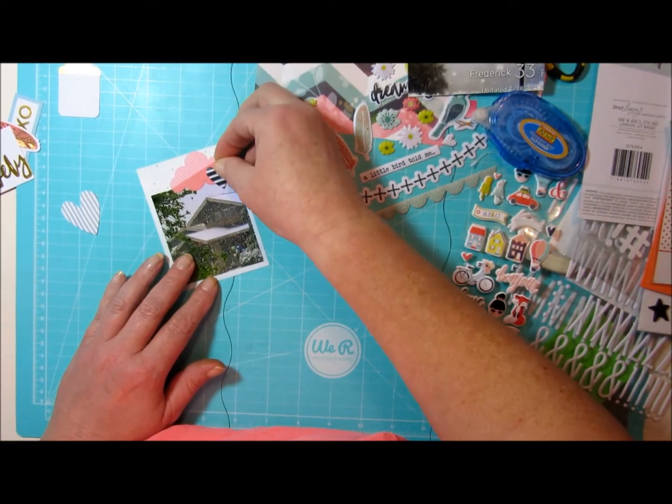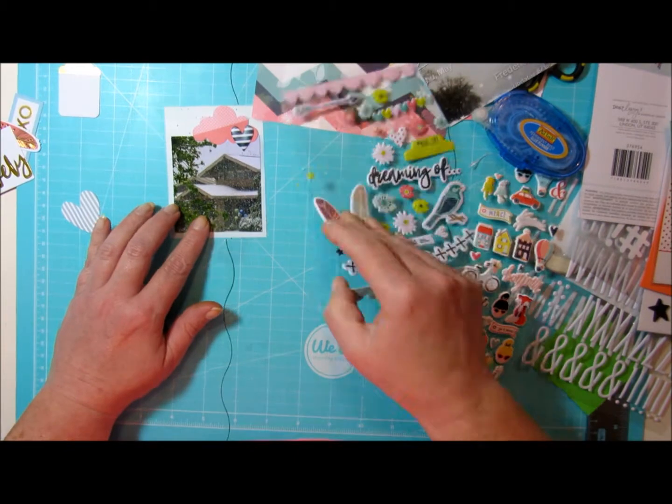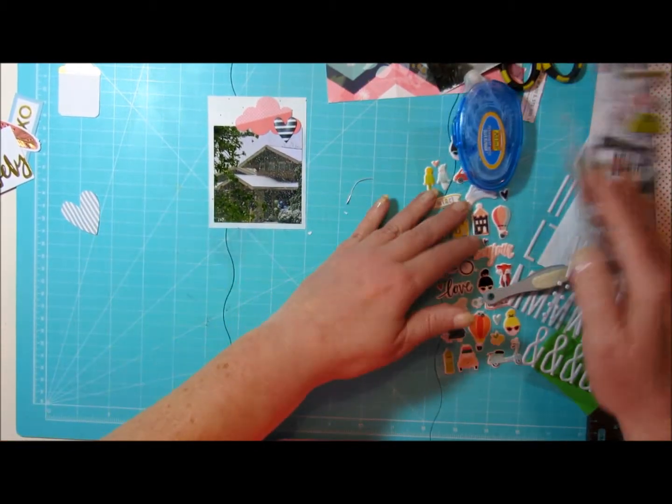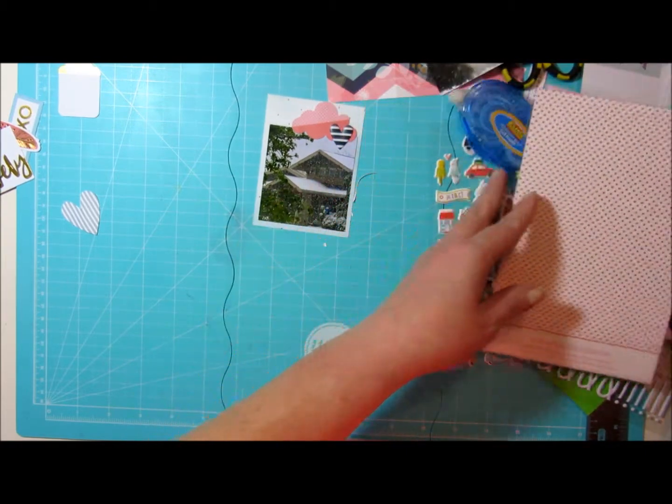I love the black and white stripe on that. I think that card turned out so cute. So I think that may be all I do with that one. Oh, I think I do add another, a couple enamel dots.